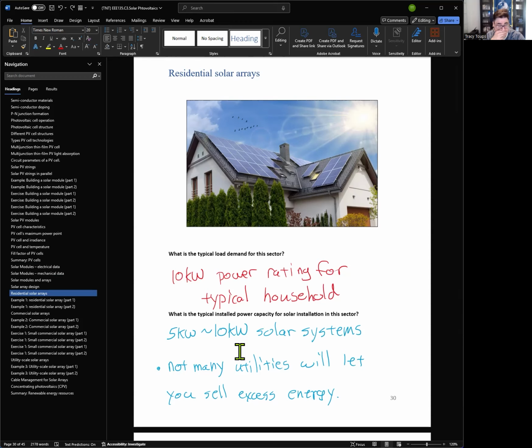Especially when people think, oh, you're not paying me the same rate I'm selling it at. So of course, as the utility, I'm not going to give you the same rate I'm selling it at. I'm going to buy from you for less. The reason why is I could buy energy on the market for like 6 cents a kilowatt hour. I'm not going to buy energy from you for 12 cents a kilowatt hour. That's stupid on my part. I'll be nice and buy it from you for 6. But then as a customer, you're like, well, why are you charging me 12 when you're only paying me 6? Right? Well, that's just how the market works, dude.